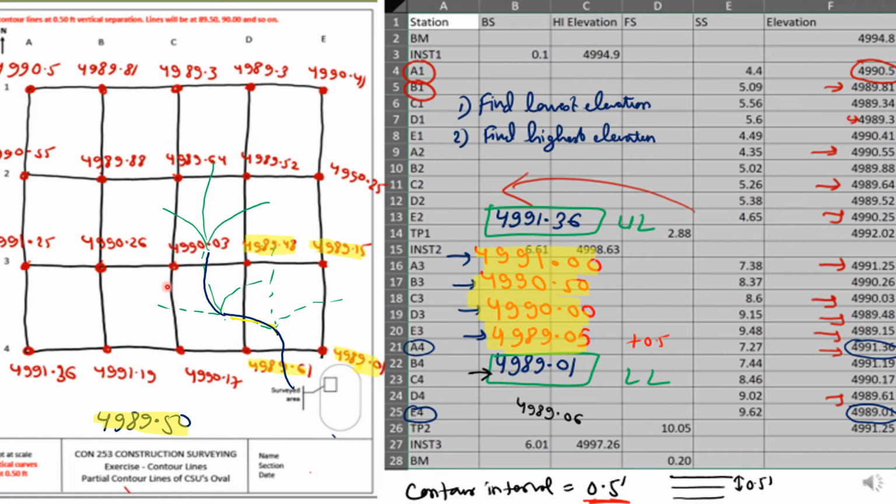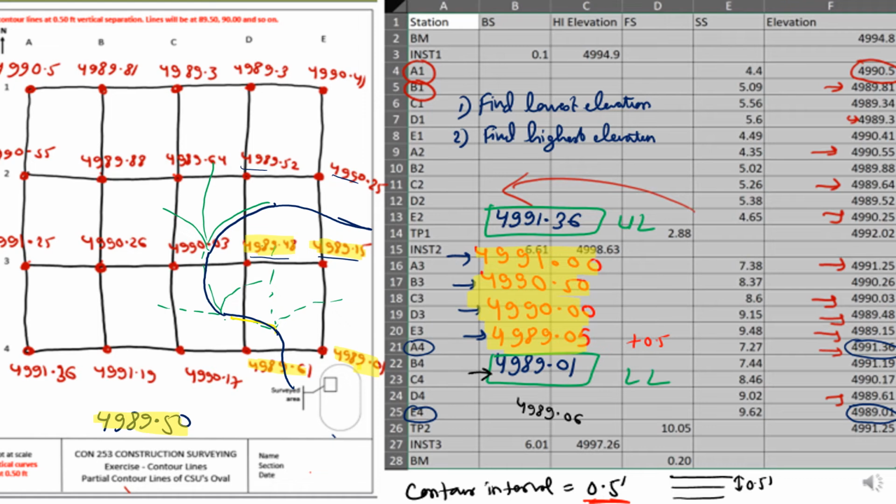Because both of these are greater than 499.50. Again, both of these are greater. So the only way out is through this point, right? And remember that the contour line should enter from one of the sides and it should exit. So you can't leave the contour lines like this. It should exit. So lastly, my contour lines will pass through here, right? Because it can't pass upward because both of these are greater, and it can't pass down because both of these are smaller. So the only way out is this.